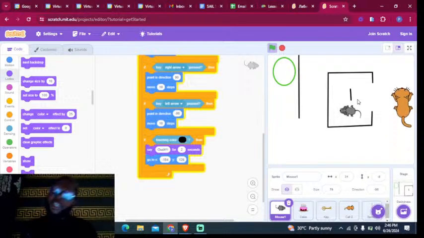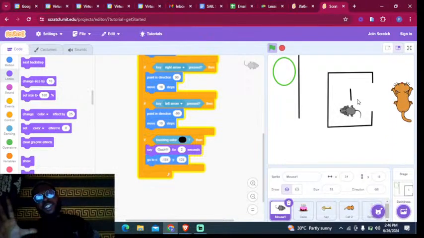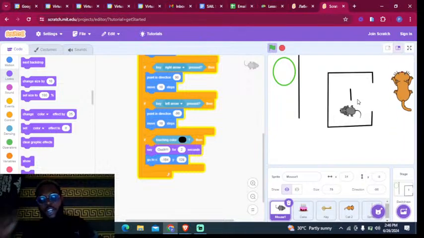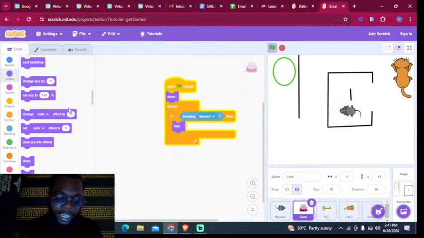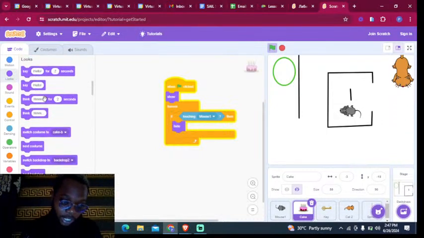But again, I think it would be nice for us to display a message that says you won once it has collected the cake. Now, to do that, let's go to the cake, and as you can guess, all we need to do is in the look section, say you won.